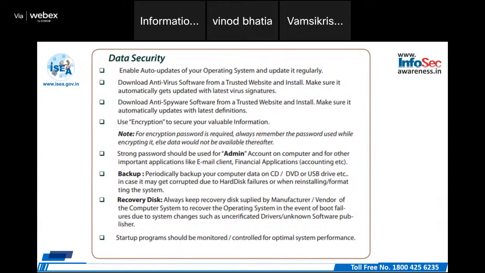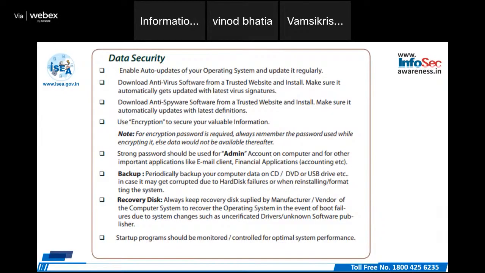And backup, as we told, your data is very, very essential. If it is critical data, it is better to have a 3-2-1 policy. One copy of the data will always be there on your system, and the remaining copies of the same data will be kept either in a secured cloud storage or on tapes. Financial institutions and research organizations follow that mechanism. So one data file will always be there on your system, and the second will be in a secured cloud.